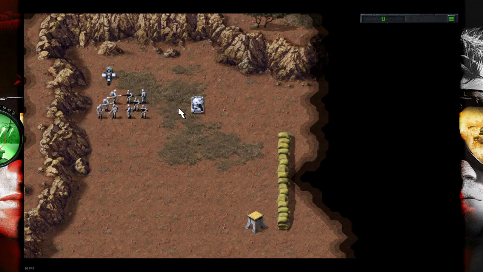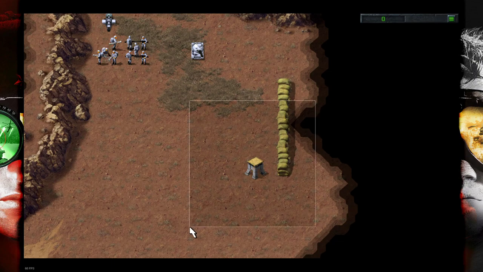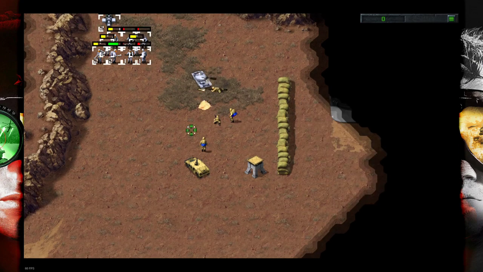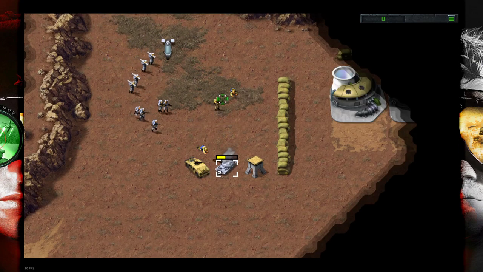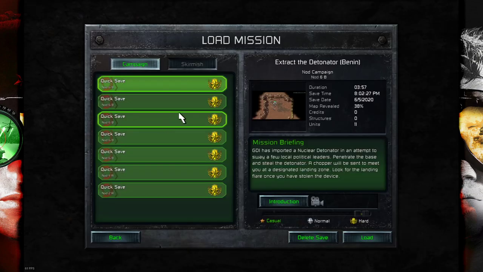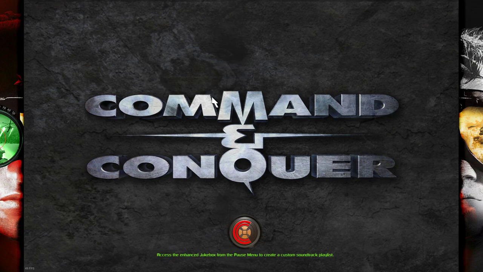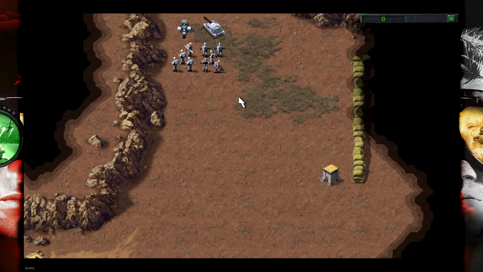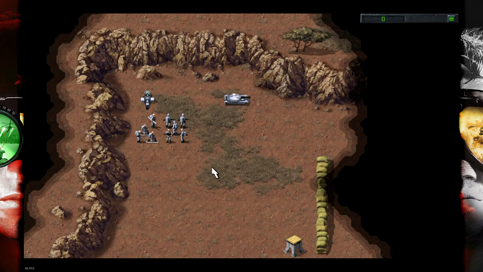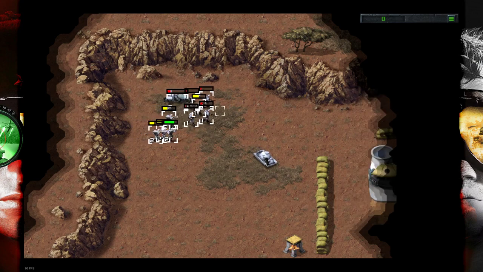Maybe this isn't, I don't know what to do, maybe this isn't the right tactic. Hang on, let's just go straight for him. Eh, no. How is it dying so quickly? Oh, you cock. What do I do? Awaiting order. Look at how red they are as well.